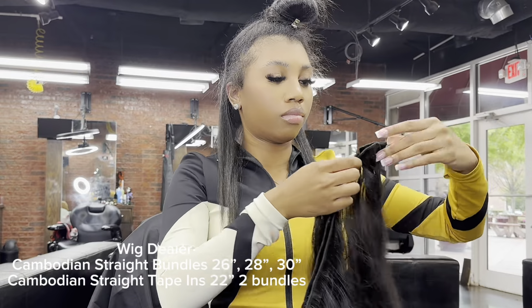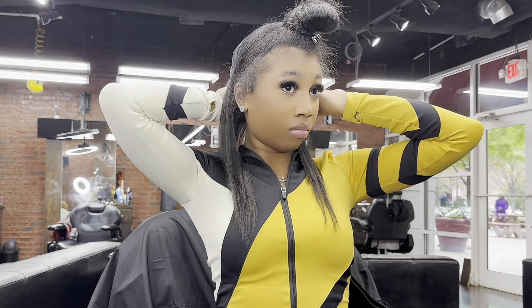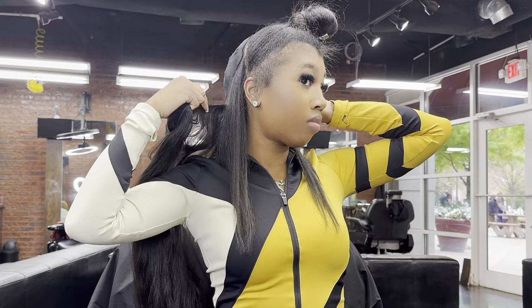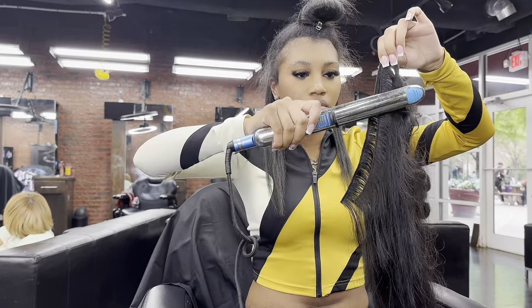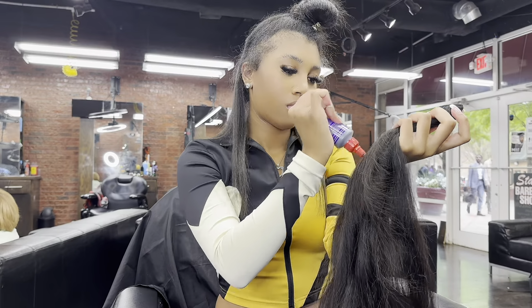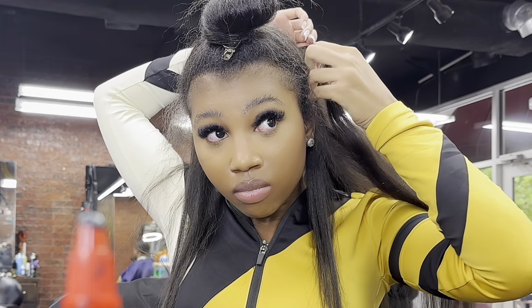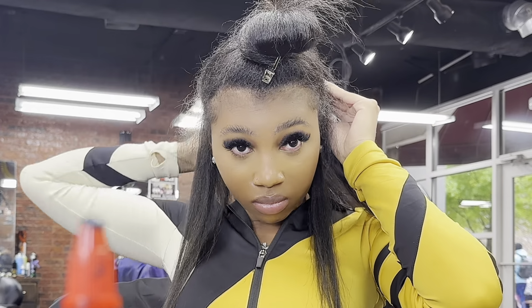I am using 26, 28, and 30 inch bundles from Wig Dealer's Cambodian Collection, and I'm using 22 inch tape-ends. So for the quick weave part of this install, you're going to want to lay all your tracks going into a U-shape to go towards your face. This helps to ensure seamlessness. You won't be able to detect where the tape-ends and where the quick weave starts and ends.